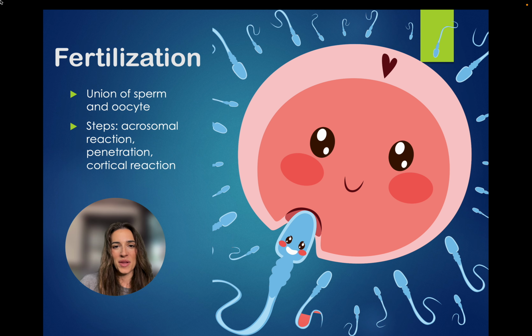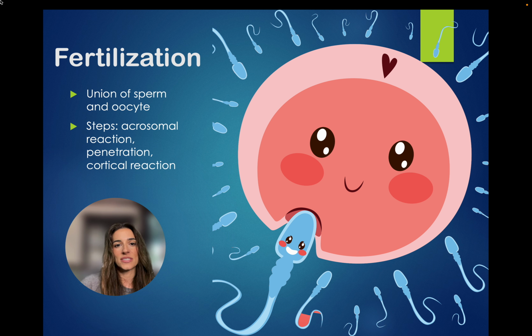Now that we've discussed menopause, the natural end of the female reproductive cycle, let's shift focus to the beginning of human life: fertilization. Fertilization is the moment when a sperm cell successfully merges with an oocyte, initiating the development of a new individual. It takes place in the ampulla of the uterine tube, which is the usual site of fertilization. The process begins where enzymes from the sperm's acrosome digest the outer layer surrounding the egg. Once one sperm penetrates the oocyte, the cortical reaction is triggered.